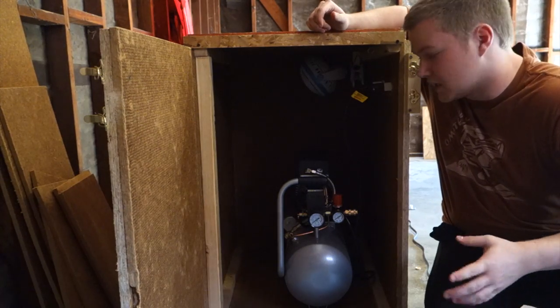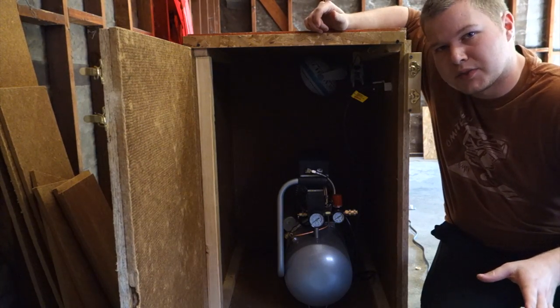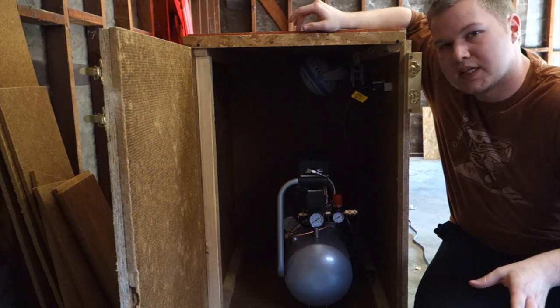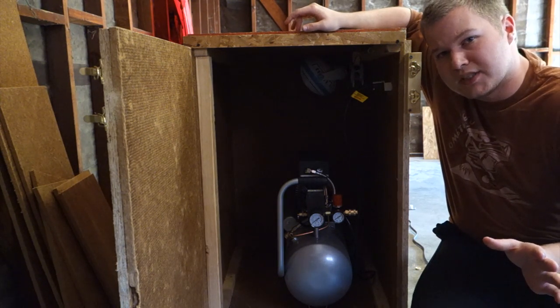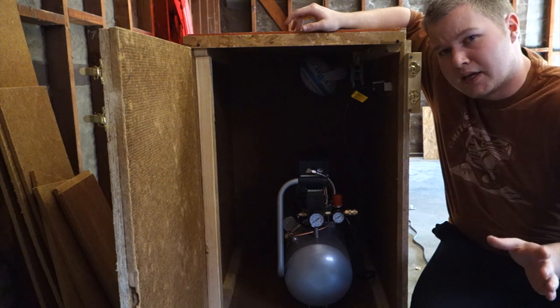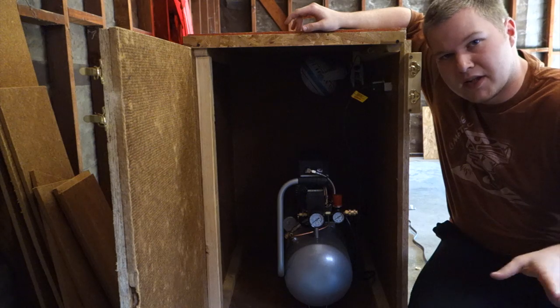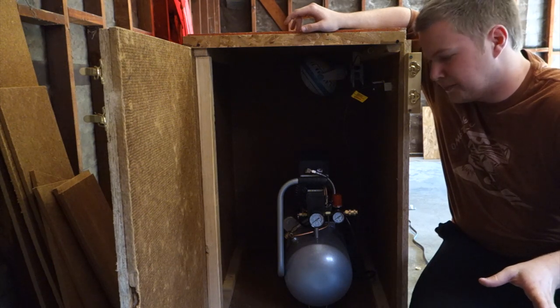It's kind of hard to see because it's dark in there. I'll get a close-up shot in a bit, but just to explain how I constructed this box — I took a couple of sheets of three-quarter inch plywood and a couple of sheets of three-quarter inch sound paneling insulation that you can find at Home Depot or any home center.